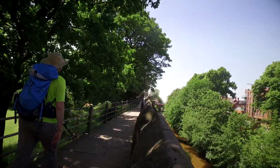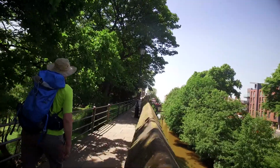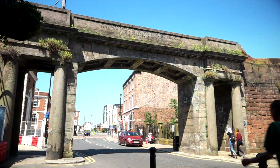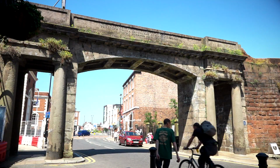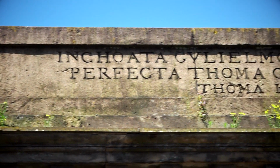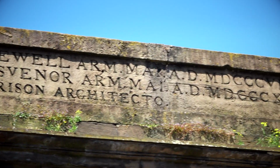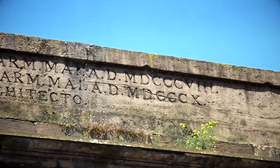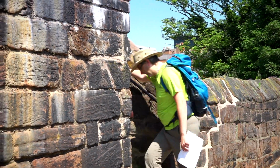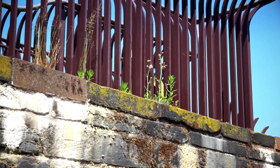The Shropshire Union Canal follows the north side of the walls. This is the impressive North Gate, traditionally the highest point of the city of Chester. This bridge was built between 1808 and 1810 using local Runcorn sandstone. And further along is Morgan's Mount, a distinctive square tower you can climb to the platform above.